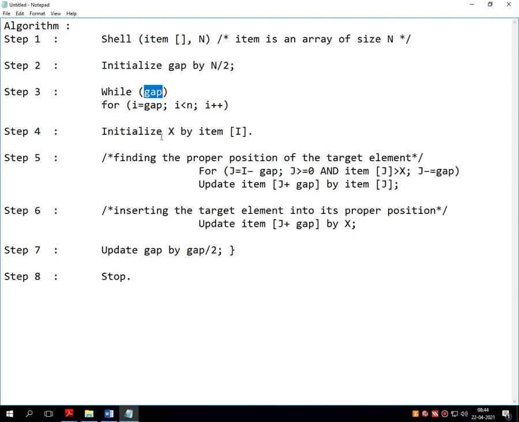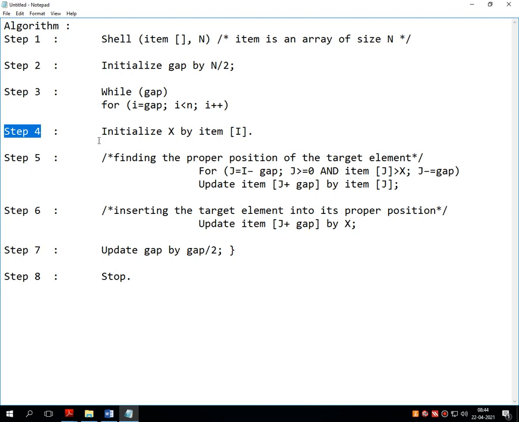Obviously we will get confused with the word gap. Gap means the difference between the smallest value and the highest value, that is called the gap over here.